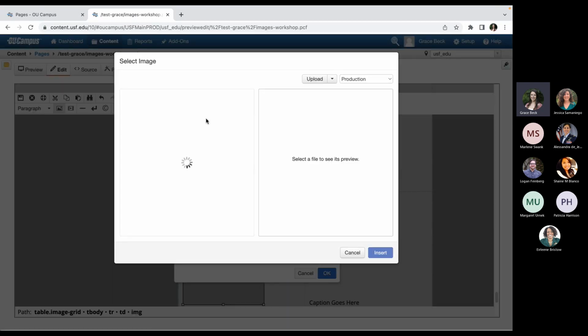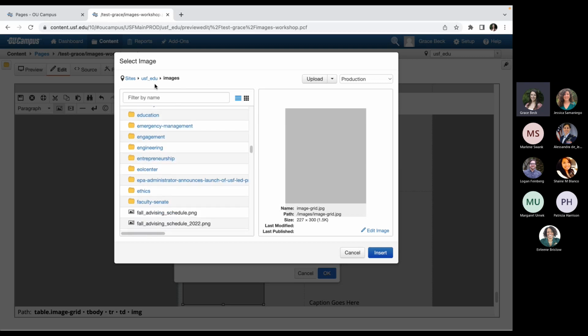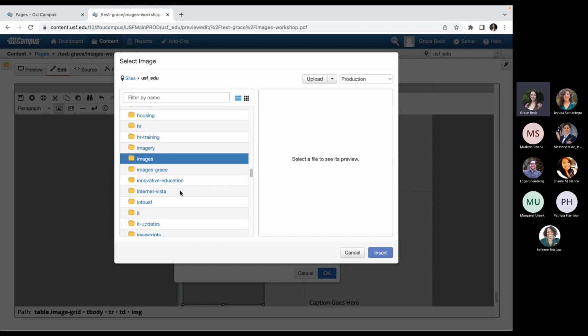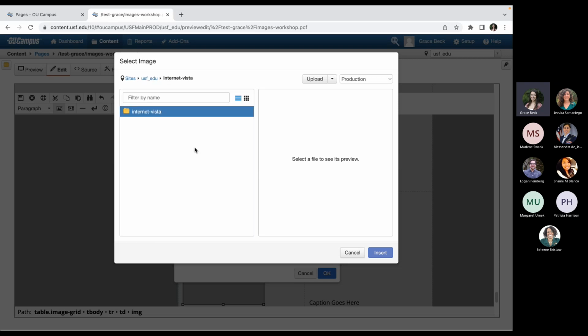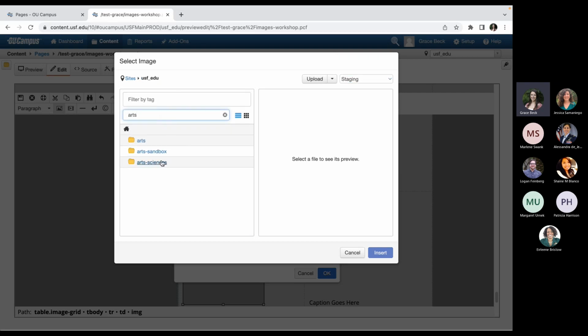And what I'm going to do too is show you all, if we weren't starting within images, let's say it just threw us somewhere crazy. Let's just say for some reason it threw us into something strange, like we're within arts, botanical gardens, resources. So that is not where our images live, but I just wanted to show you the file format of how to get back into the images folder.